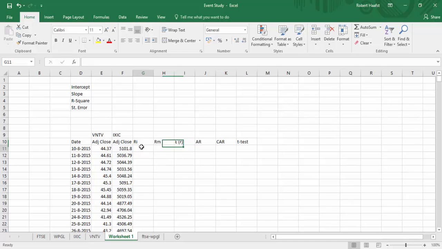So let's continue with the return on the stock. For the first day, we will keep it empty, we just don't know it. For the second day, we put in the closure of the stock of the day minus the closure of the day before, divided by the closure price of the day before.